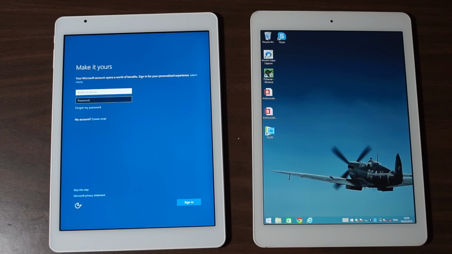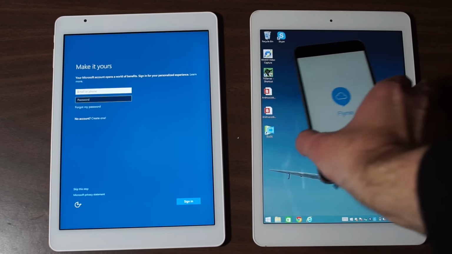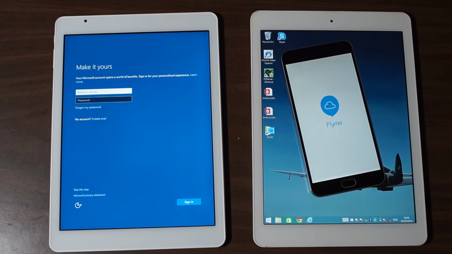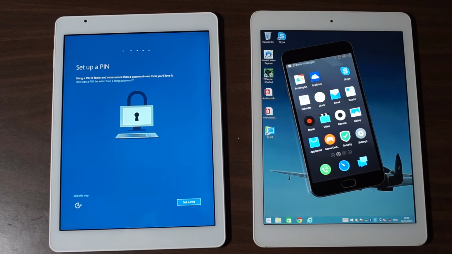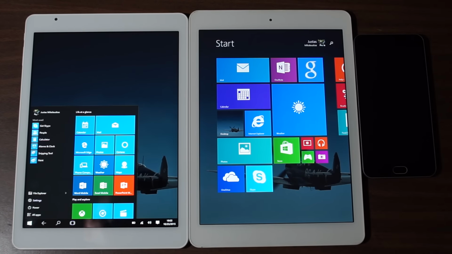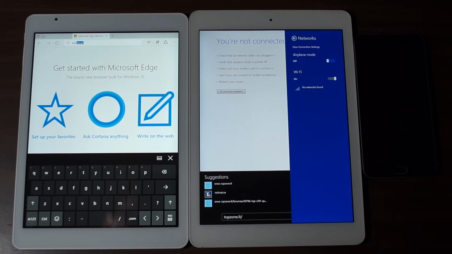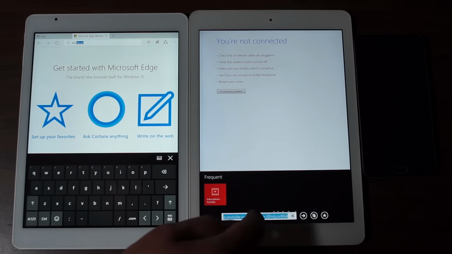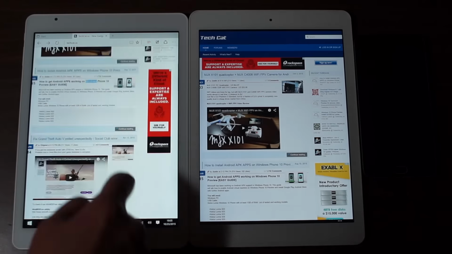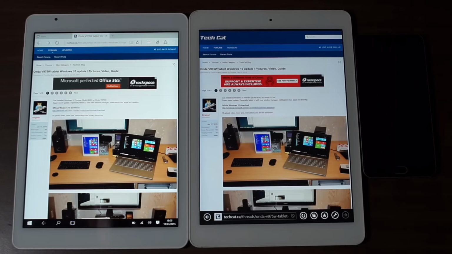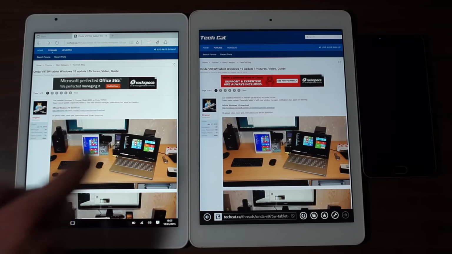The new screen definitely looks better. It is still an IPS Retina panel, but with IGZO technology now, the same IGZO just like on my Meizu phone. So black color is way deeper, and even white looks brighter. Way better backlight and contrast, especially in browser. White looks great on the new Teclast, and kinda gray on the old Onda now. Still, colors look great on both tablets, just a better backlight and outdoor visibility on the new one.